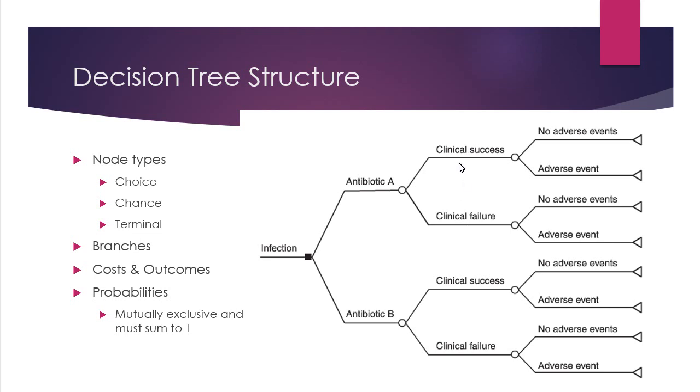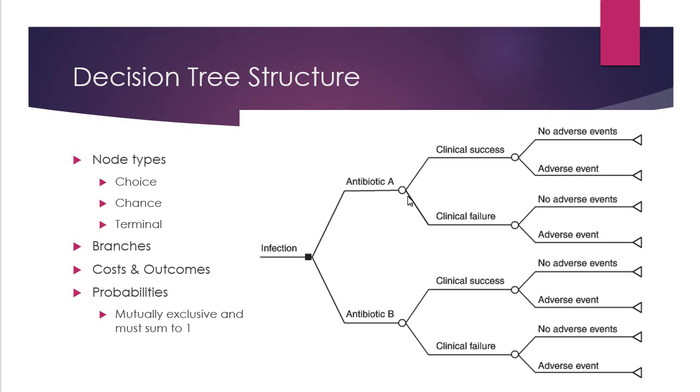An important principle applies there: the probability of clinical success, let's say at 0.8, suggests that if these two events are mutually exclusive, then the probability of clinical failure has to be 0.2, which is 1 minus 0.8. What does this mean? It means that the summation of probabilities that flow out of a chance node must sum to a total of 1. It's just the law of probability. It's just the way it is. You can't achieve a probability greater than 1.